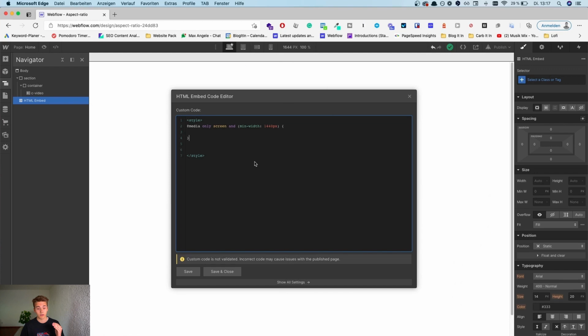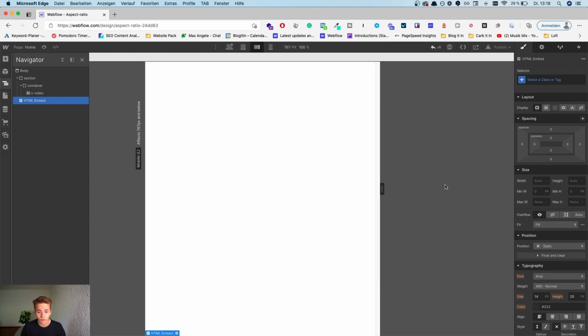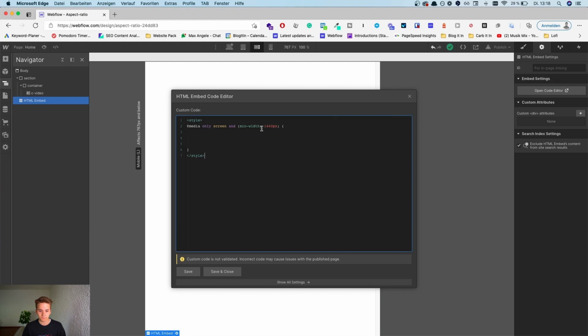And by the way, I'm also posting this code inside the description where you can get it and then just use it for your own project. So this media query now applies to everything above 1440 pixels. We don't want that. We want it to be on max width landscape, and that is in Webflow 767 pixels.